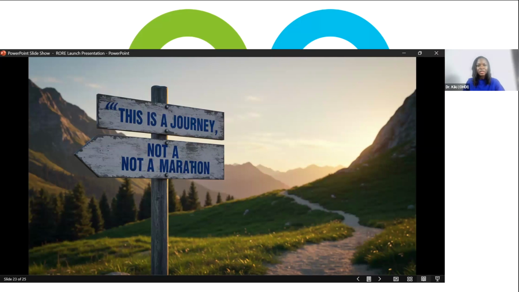And I put in, give me something with the caption, this is a journey, not a marathon, and give me this. So you can see that this is not exactly perfect wording. I was going to do something different, but I was like, let me just put it here because for me it was a message. What we have here is a framework. We will continue to improve over time.